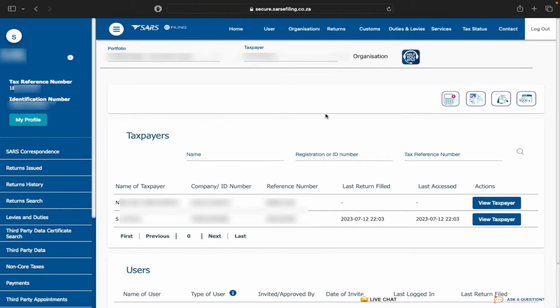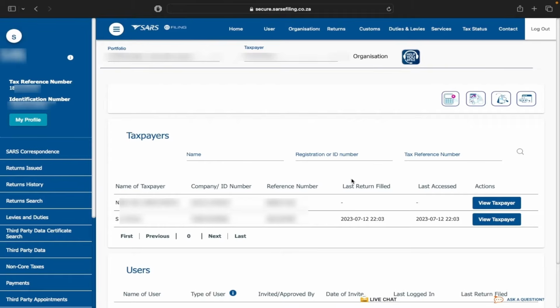The first thing you want to do after you log in is to select the company. Now here you can see I only have two. One is the personal profile and the other one is the company's profile. And by the way, one of the ways you can easily check if the company is active or you have the rights to the company, either by being appointed as a representative or the file has been transferred to you, is that the income tax number will show here. As you can see here under reference number, it is showing up. So that's how you will also know.